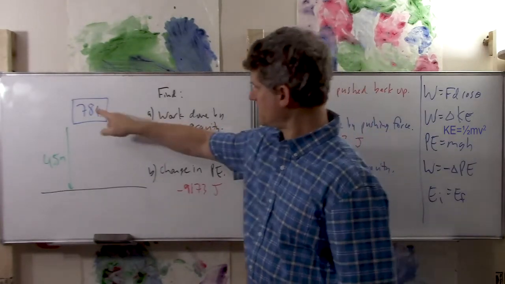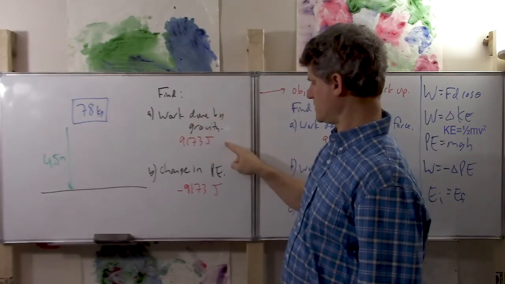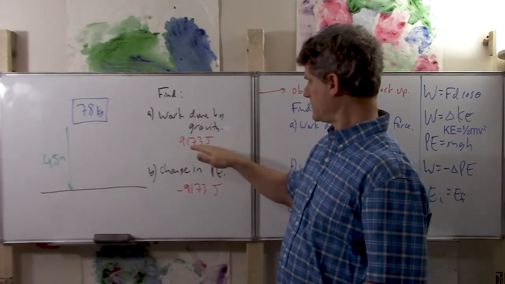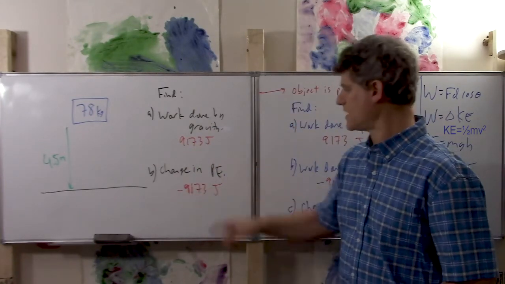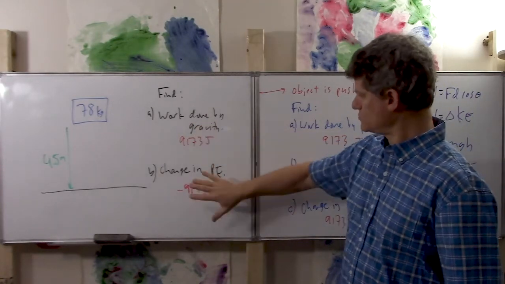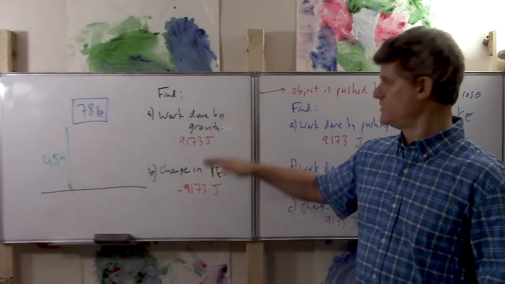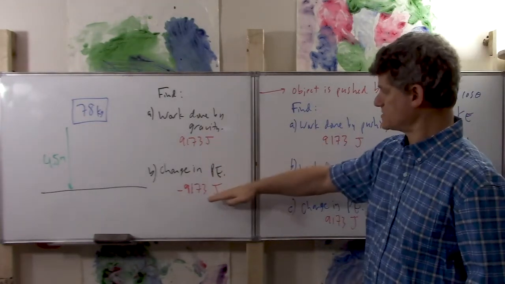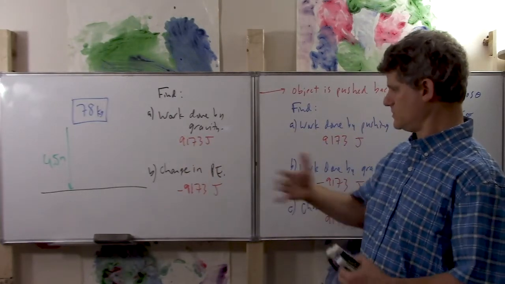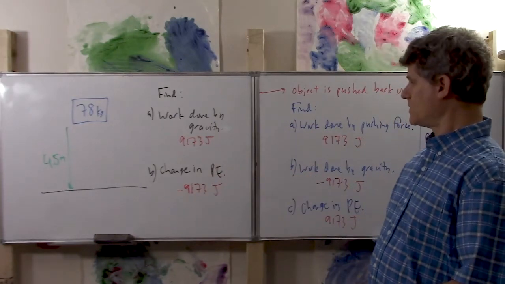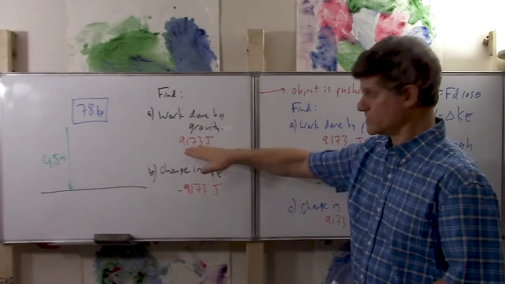All right, here we have a 78 kilogram mass falling a distance of 4.5 meters. We want to find the work done by gravity and the change in potential energy. The work done by gravity, we get 9173 joules. The change in potential energy is negative 9173. Make sure those you can do starting with a formula. You don't just want to calculate mgh and negative mgh. You have to be able to start with a formula and justify the answer. In doing so, you'll explain very clearly why this is positive and why this is negative. The equations will show that. Again, you don't just want to calculate to get the answer. You want to start from an equation and get the answer with the correct sign.